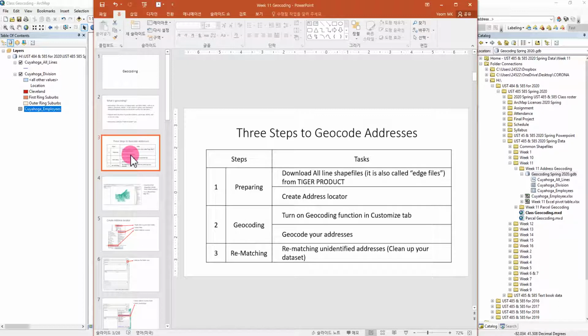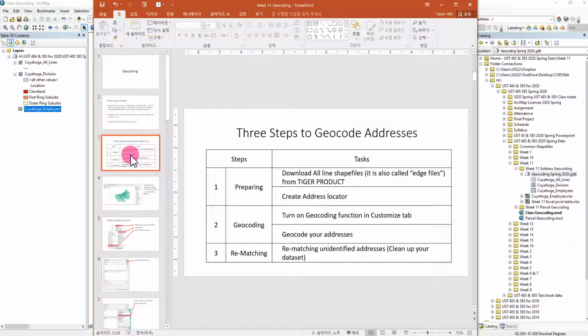In order to geocode your data, you need to pass through three steps. The first, preparing. Second, geocoding. Third, rematching. In the first, preparing stage, you are going to download the line shapefile, which is called the edge file, from the Tiger products.